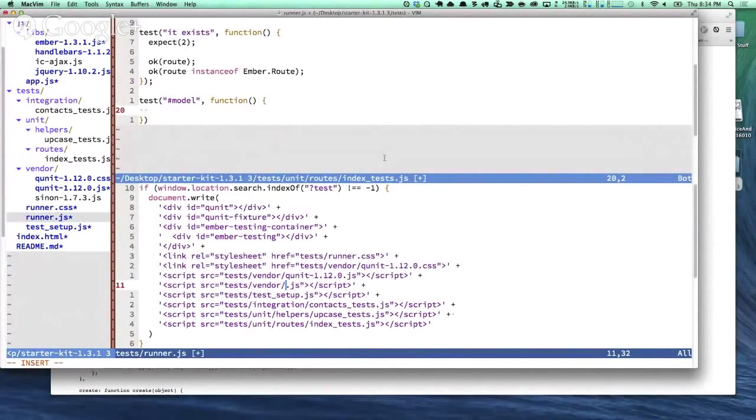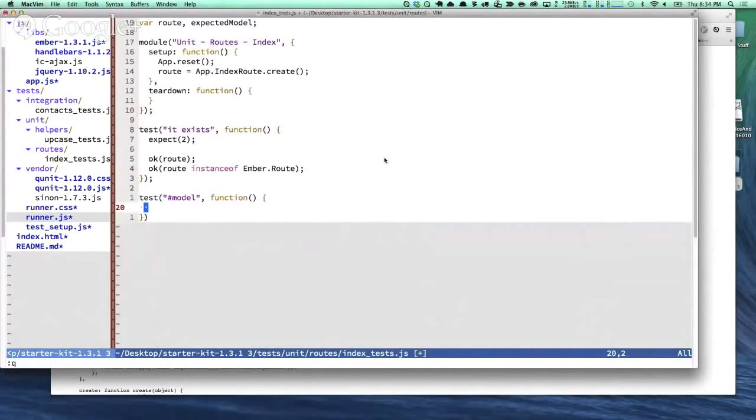I have a question about, I guess you used the ic-ajax to mock up fixtures in the other tests, but then you're going to mock out the server with Sinon in this particular case?